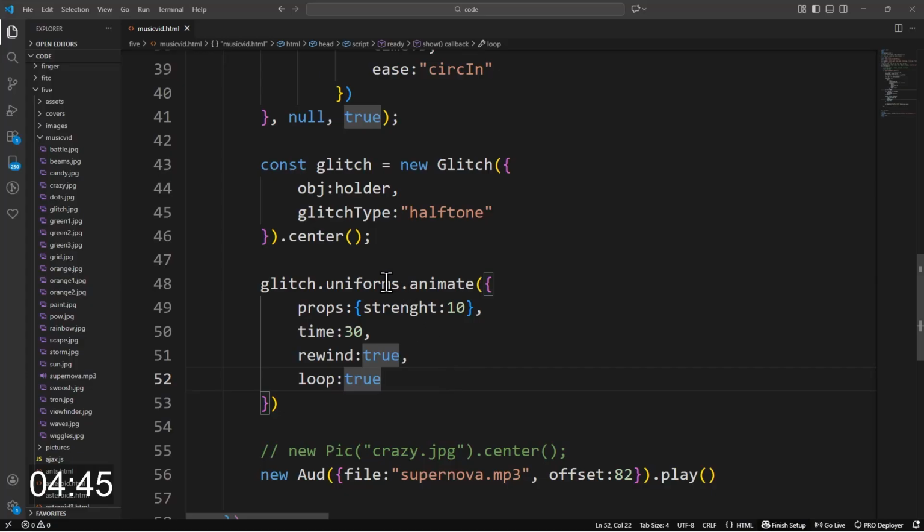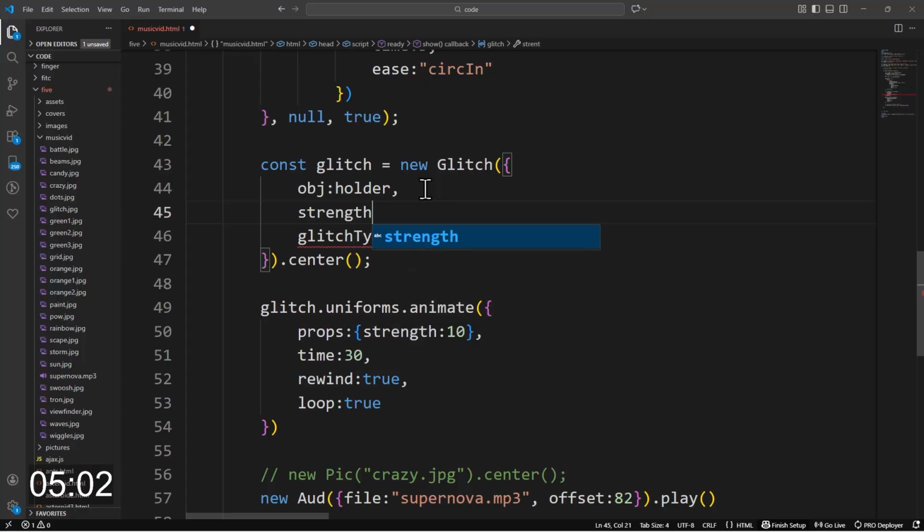All right, so the uniforms hold a strength. It's always a hard one, isn't it? And we're animating the strength. I'm not sure what the strength is to start. Strength 3, I guess. I think it starts at 5, so let's go from 3. That's sort of going to be a smaller dot to a bigger dot, and we'll have that go across time, and we'll rewind and loop that so it just keeps on going up and down. And we need a comma in there.